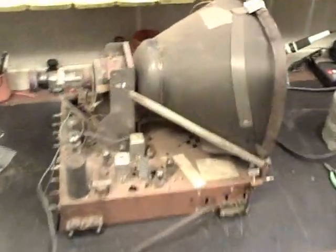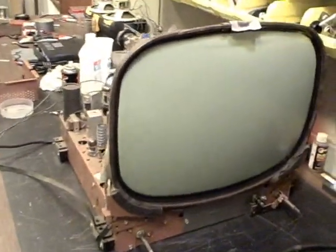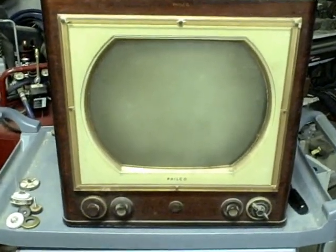So I've come across a lot of cool old toys lately. Yeah, what is that? You know it's an old-timey TV. An old-timey TV. I really want to fix up this old Philco TV. If anyone knows much about these things, I'd like to know some information and advice. It's missing some tubes, but I know what they are.